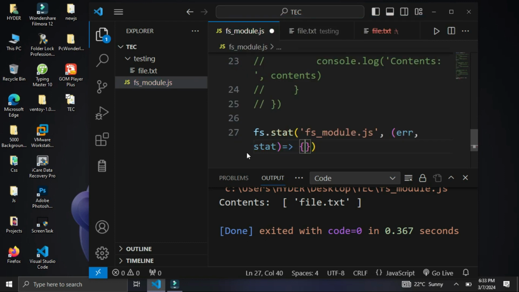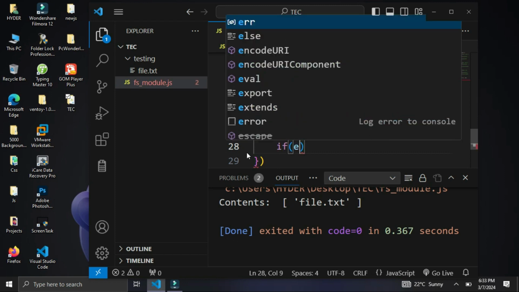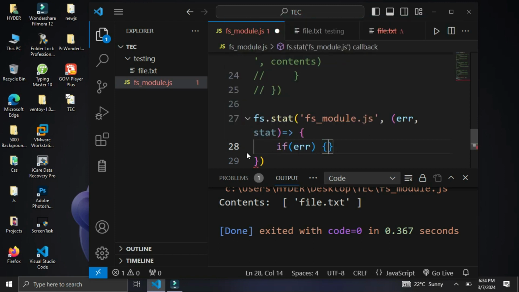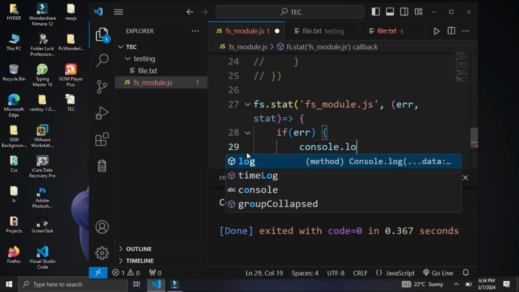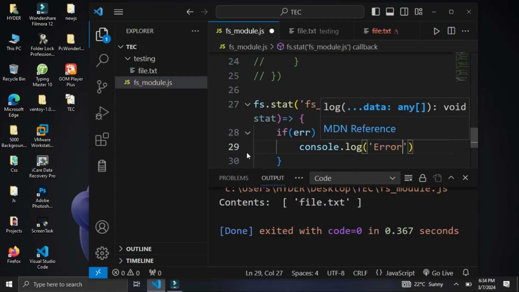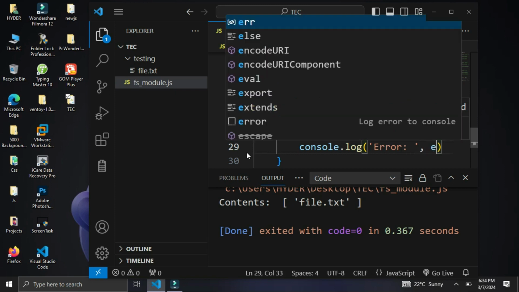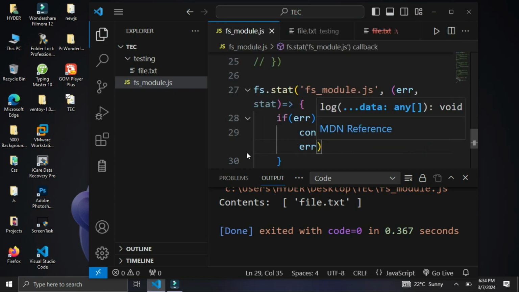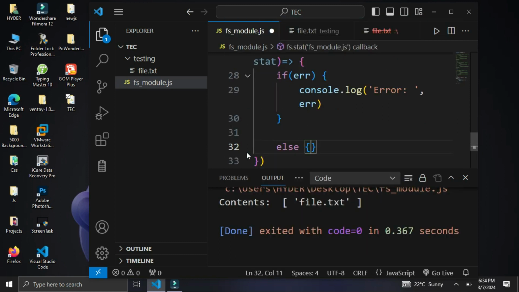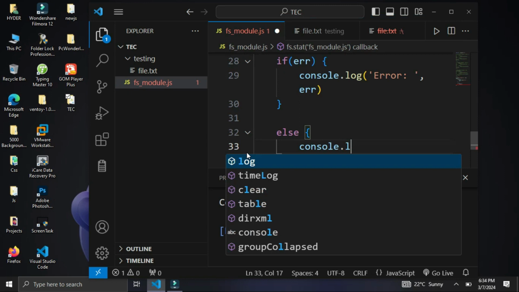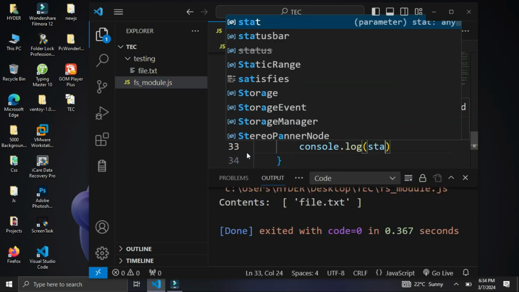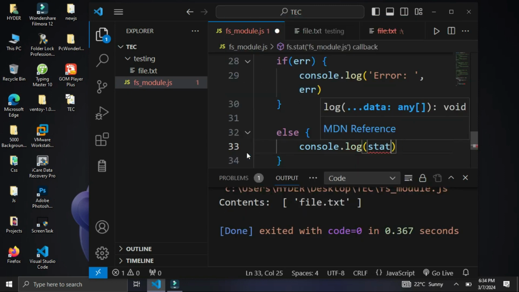So I'll simply go inside the function and see if there is an error. So console log that error. If nothing happens, simply log the stats object.